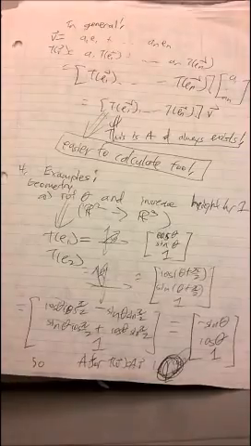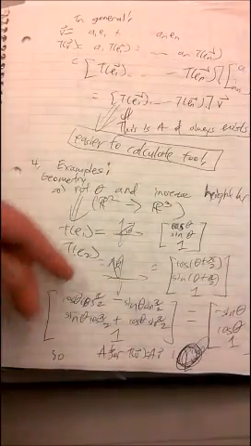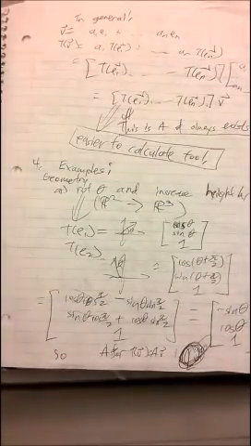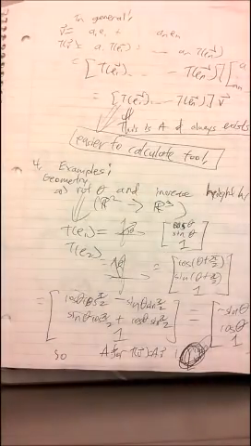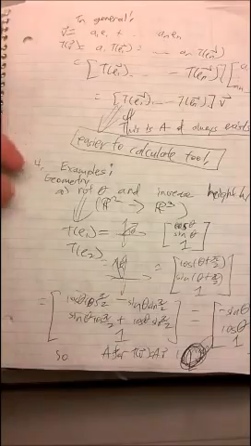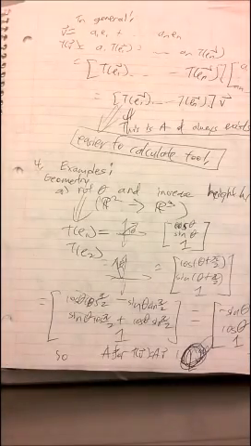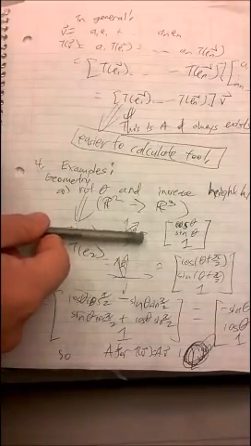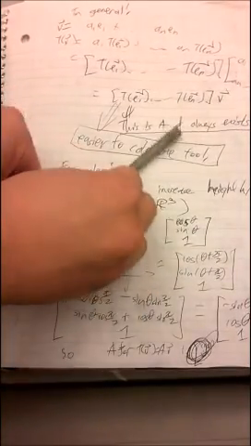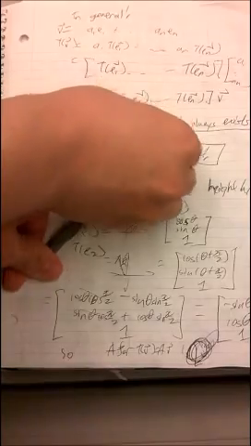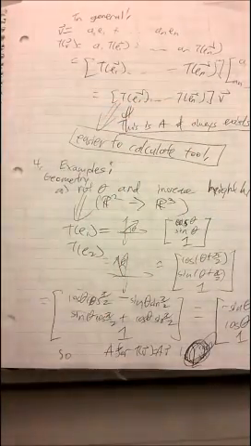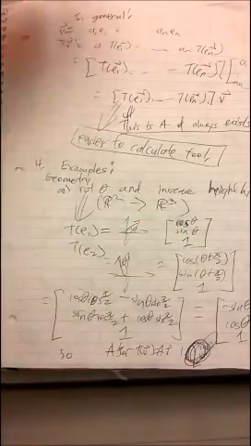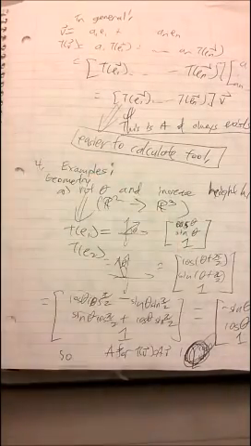So let's see some examples. Geometrically, we already talked about this rotation and increasing the height by 1. So the example we just did is R2 to R3, which means N is 2, M is 3. So we're going to expect a 3 by 2 matrix. And let's just go through it. So TE1, this vector, rotates theta degrees, like that, theta, and then you expand by 1, like that. So that means you're going to end up getting cosine theta, sine theta, by definition of the cosine theta, sine theta, and then 1, because it's always going to have 1.